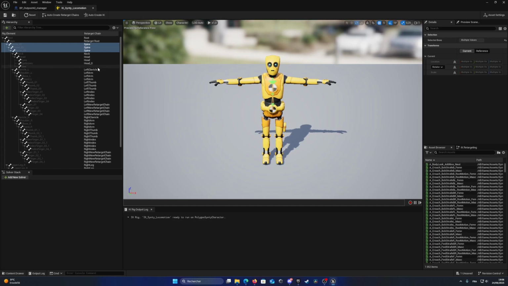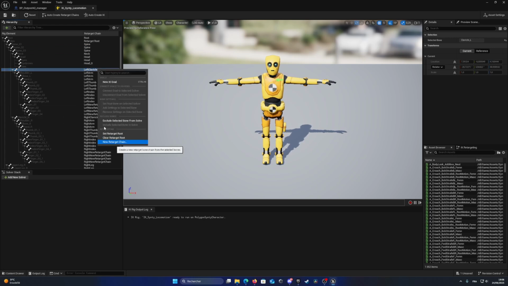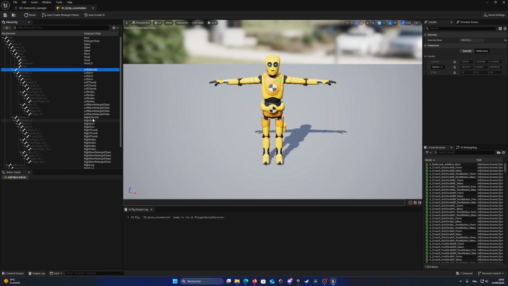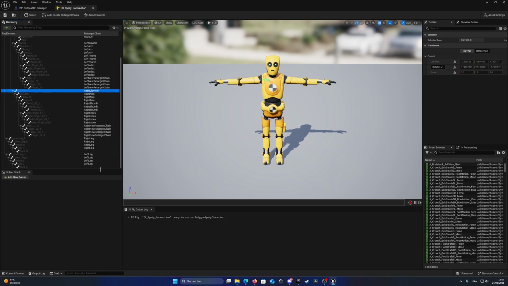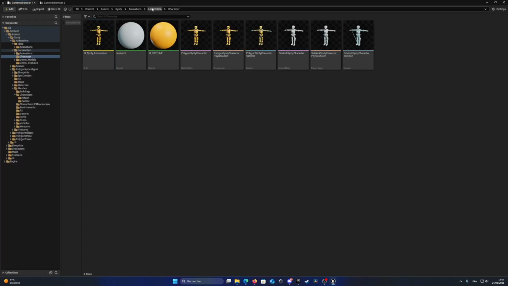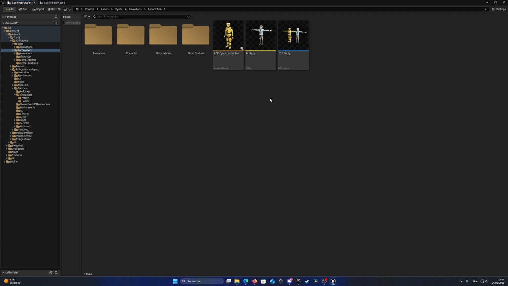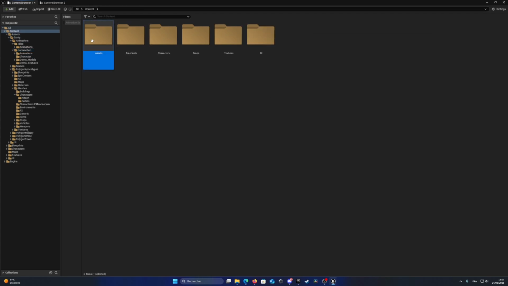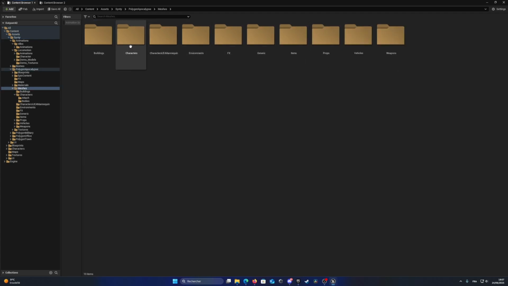The only thing you need to worry about is on clavicle left and clavicle right. If you do that, the new retarget chain, it will propose left arm as a name, but be sure that you name it left clavicle and for the other one, right clavicle. So this is how I retargeted the character in the animation package. And then what you need to do is do an IK rig for the characters imported in your polygon packs. So for example, if I go back here, I said Cinti, Apocalypse, Meshes, and then characters.